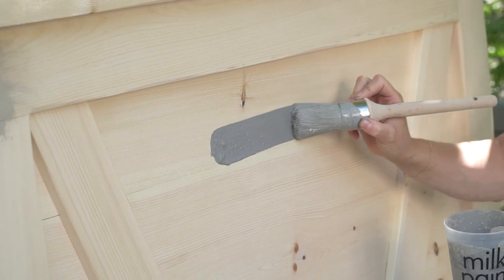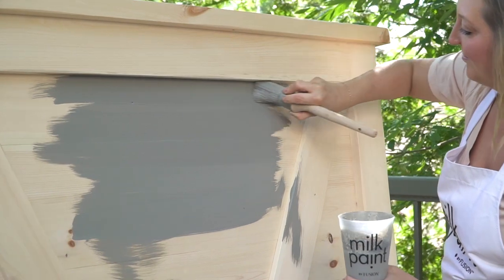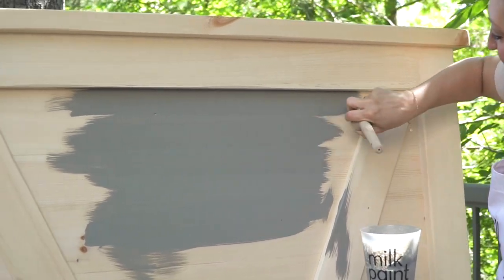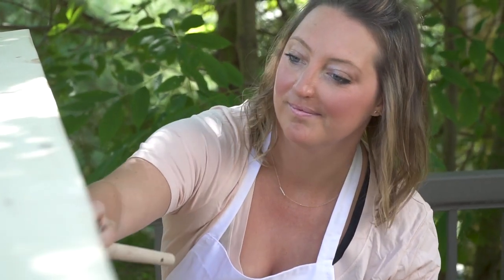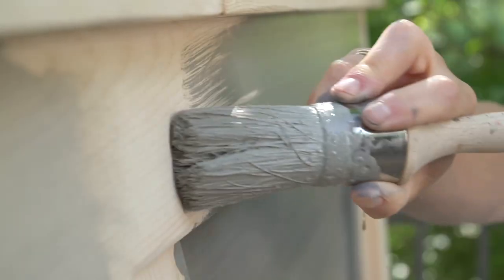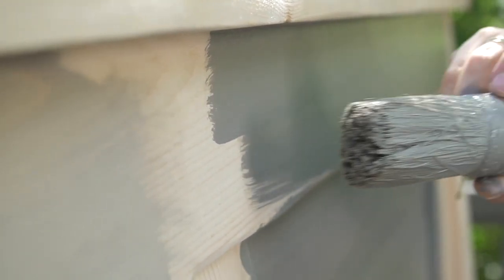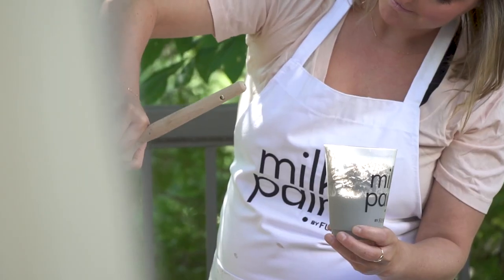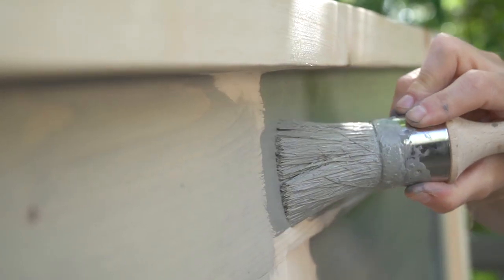To get a solid opaque finish, I mix one part powder to one part water. You can see how incredible the coverage is over the bare wood — it just soaks in so beautifully and offers such exceptional coverage. I really like this so much more than the stained washed effect version on the left. It's amazing how with just one colour, by adding more water or more powder, you can get a completely different effect. This is such the beauty of milk paint: you're in control of the colour, the finish, and the effect.